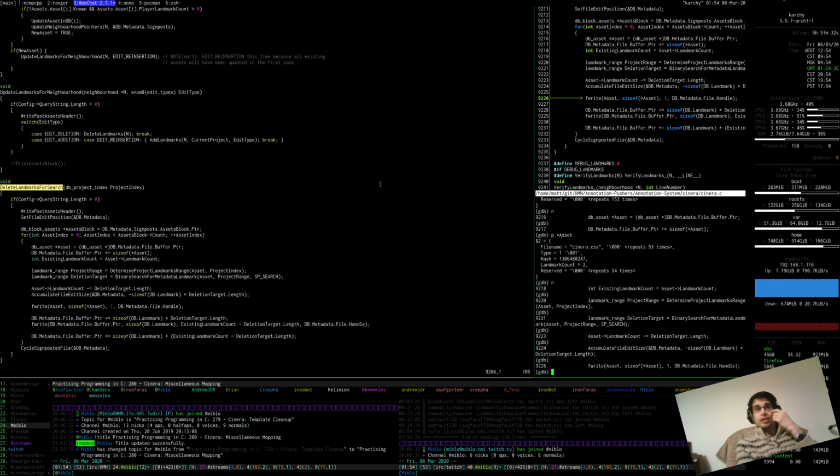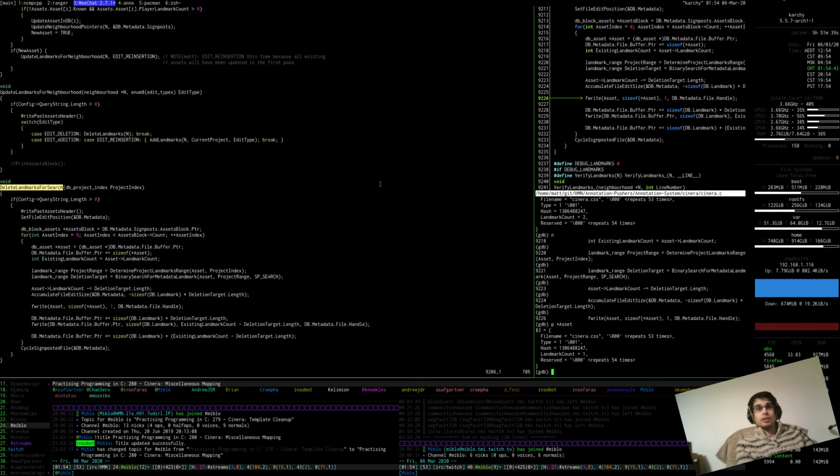So we printed out the asset. The previous landmark count was 2. It's now down to 1 for some reason. Because we're deleting the landmarks for this search page. Yeah.